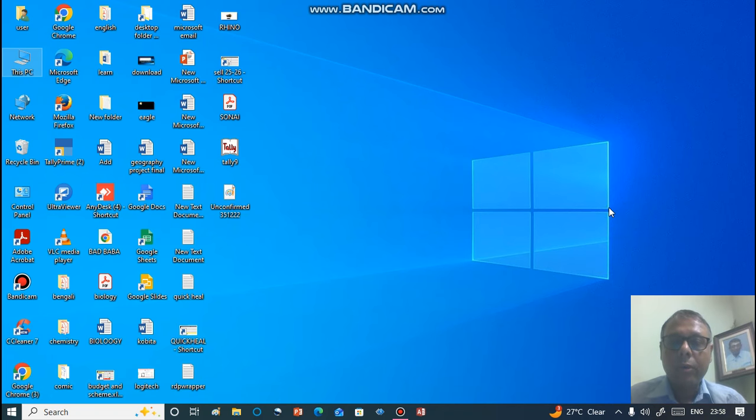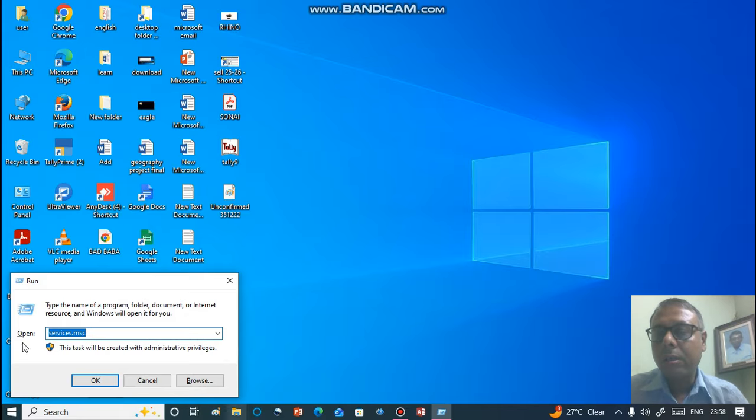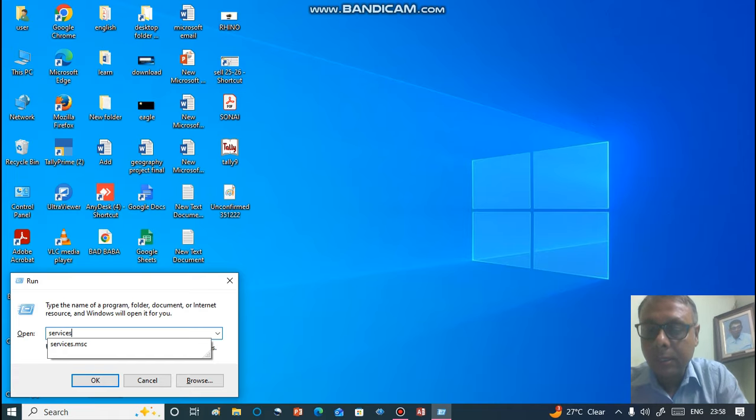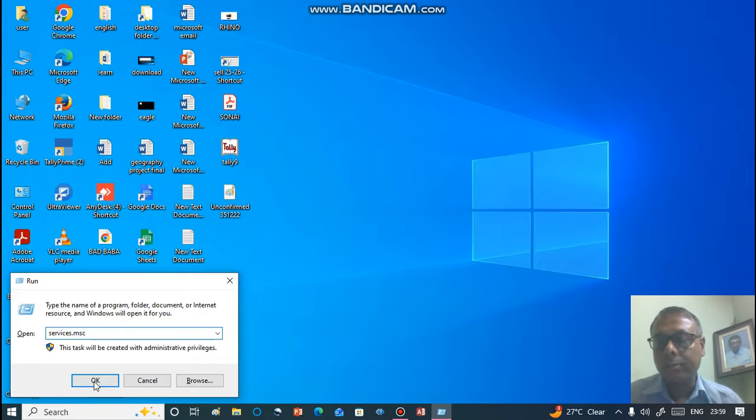To block Windows Update, you have to press the Windows button and R on your keyboard together. The Run command will appear. Then here write services.msc and click OK.